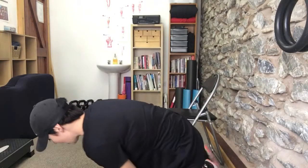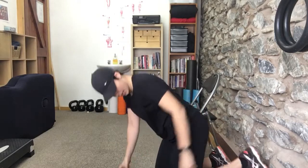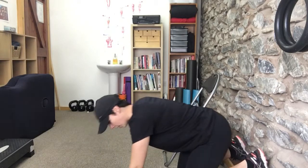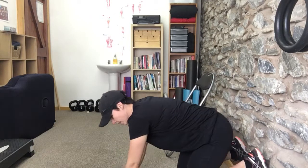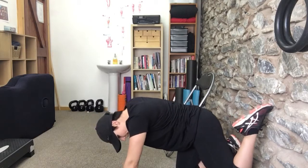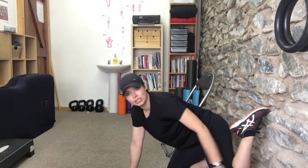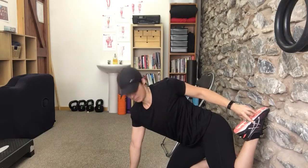To do it with a wall, what you're going to do is come away from the wall so that your feet are touching the wall. Move that out slightly. And then from there you're going to place one foot back, and I've unfortunately got a little bit of paneling against my wall, so I can't get my knee completely flat against the wall. The aim is to get your knee completely against the wall and you're in this position. So we're working the actual ankle as well in this position.